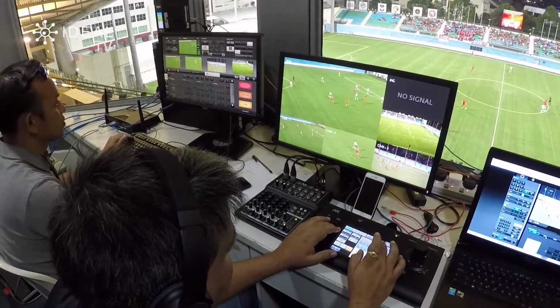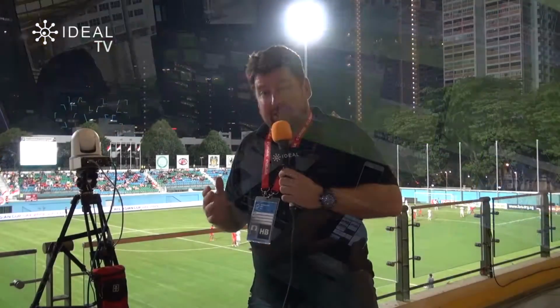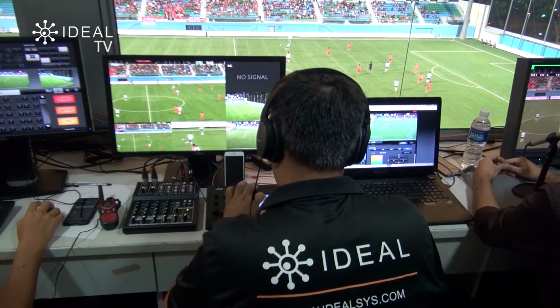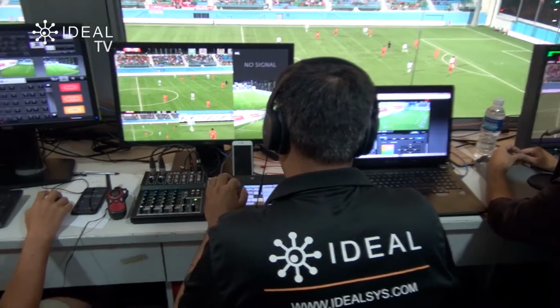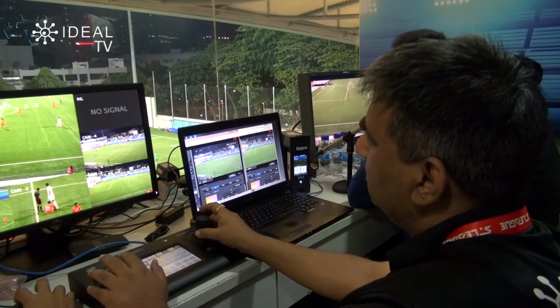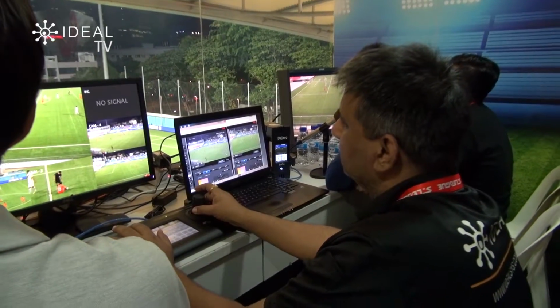So what it means now is we've got the other 2 cameras, the ENG cameras, with cameramen, and remote cameras, but realistically with just 2 or 3 people on site, you can have a really high production quality at a fraction of the cost of what it used to cost to run an OB van, a whole bunch of people in that OB truck. Because after we've aggregated the signal back from here and brought it through the production switcher, we're actually connecting into the gyro. So we've got the full produced signal leaving the stadium, going back to 11 Sports Network's studio here in Singapore, ready to go and be broadcast out.